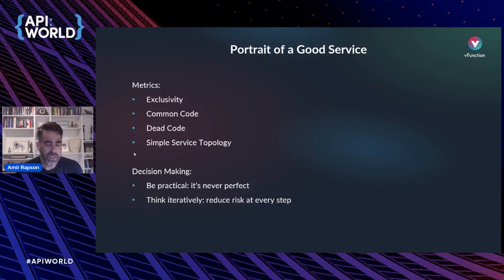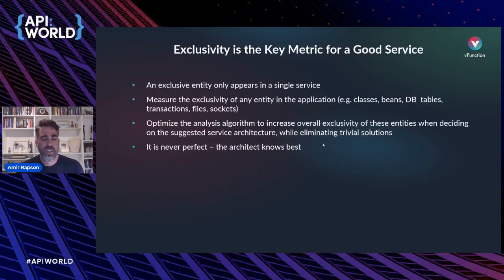Sometimes, especially with really big applications, like applications with over 10,000 classes, which is more common than you'd like to think, it's not the right thing to split them up into microservices. Sometimes the right thing to do is, for instance, to refactor parts of these applications, deal with class dependencies and the internal structure of the application. And you see that based on bad metrics when you try to think about a decomposition of the system. Then after you refactor these pieces of complexity within your monolithic application, measure it again, get another architecture, and look if the exclusivity is better, the common code is smaller, there is more dead code, more pieces that you can extract from the application, etc. So be practical.